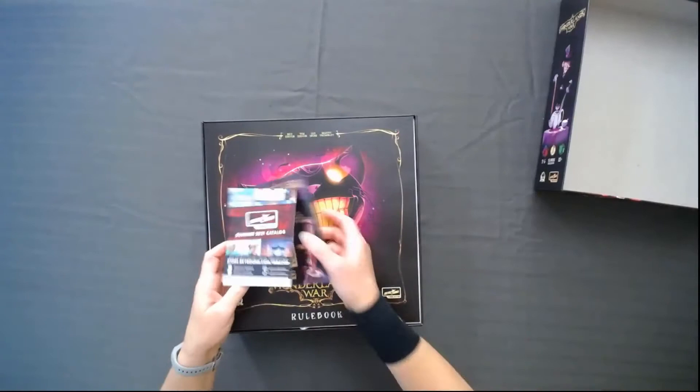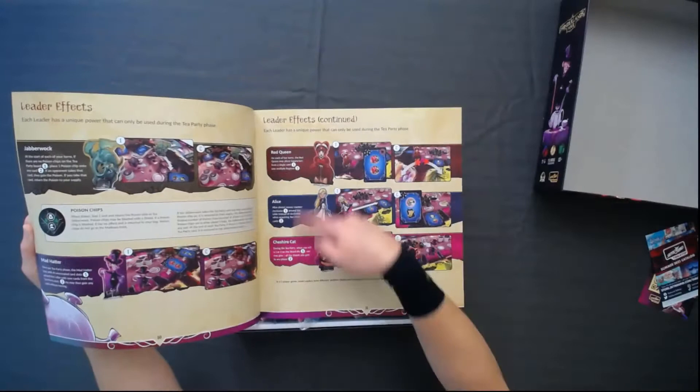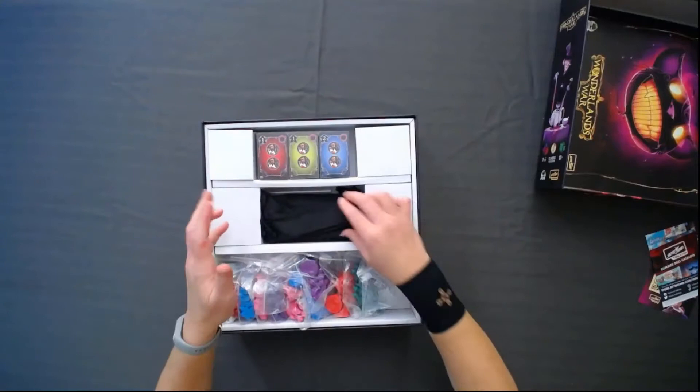There are advertisements, and the rulebook is full-size with the box — it actually seems fairly big. Lots of big pictures, so it's not a ton of writing. I don't think it's supposed to be super complex. As far as I know, this is slightly asymmetrical, so I suspect some of this is explaining how different factions operate. Looked like there were lots of clarifications at the end, which is nice.